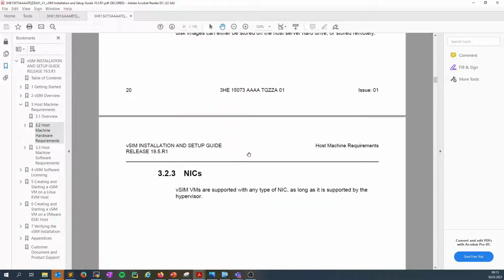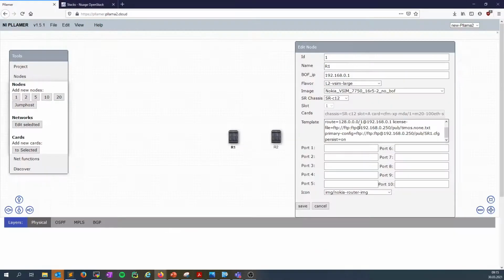Okay, yes. So I think this is the answer to your question. By default, use the vSIM large. It's something that's going to work, unless you use something like XRS, or I don't know, SR14S, or something that I would say is the huge or big router itself. For the small ones, for the 7s, the 12s, or the 1, 2, or 3, it doesn't really matter. The vSIM large is just going to be fine.